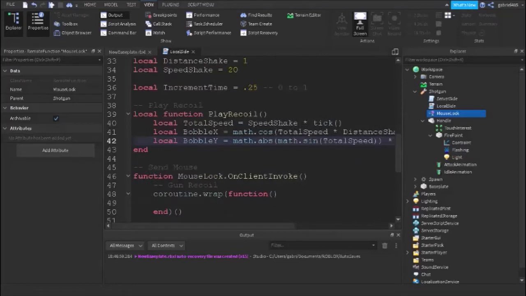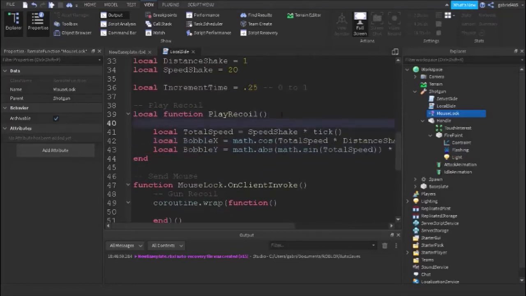So all of this is gonna make our bouncing recoil effect. So this is gonna make bouncy bouncy shaking, and these are the variables that we're going to use for that.